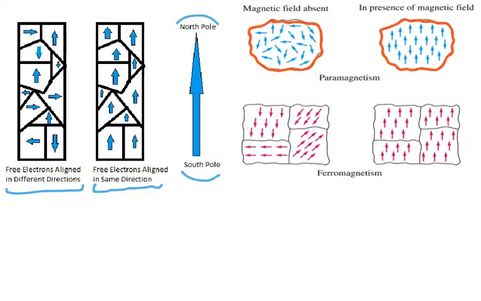So in this picture, you also see paramagnetism. Paramagnetism refers to materials like aluminum or platinum, which become magnetized in a magnetic field, but their magnetism disappears after the magnetic field is removed. But ferromagnetism refers to materials such as iron or nickel that can retain their magnetic properties when the magnetic field is removed. So at the bottom you see ferromagnetism, and on the top you see paramagnetism.